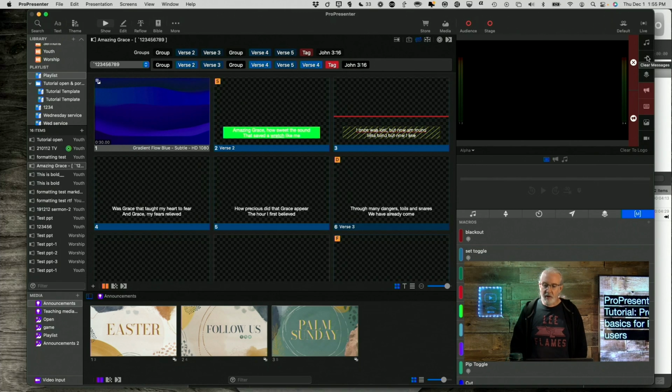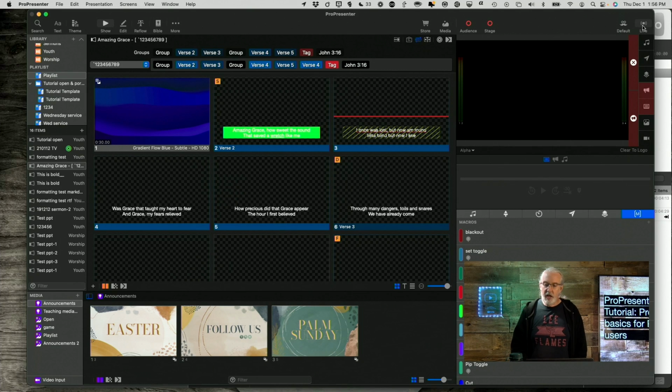Now props and messages are split off into 2 layers instead of the one that they were in ProPresenter 6. That was added probably ProPresenter 7.4, 7.5, something like that. And then we have the audio layer, just because that could have just as easily been here or down here. We've got to clear the logo, etc.